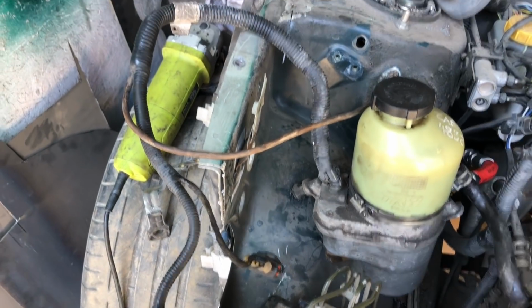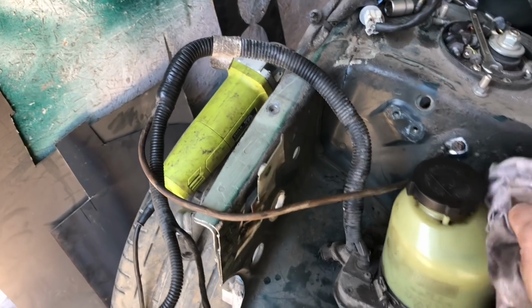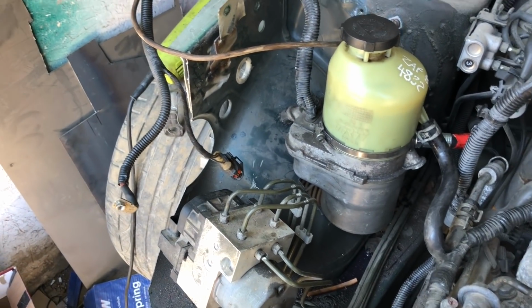I may just rig it up to a separate switch because it's a rally car. We need switches so we can just manually control it. Just in case any of the celebrity rally drivers that come to drive it don't want power steering, they can just turn it off. So yeah, we'll cut these off and then just start touching them to positives and negatives and see what happens. Let's see if we can run a positive now.